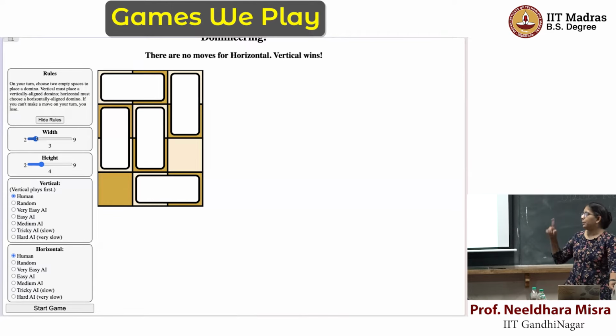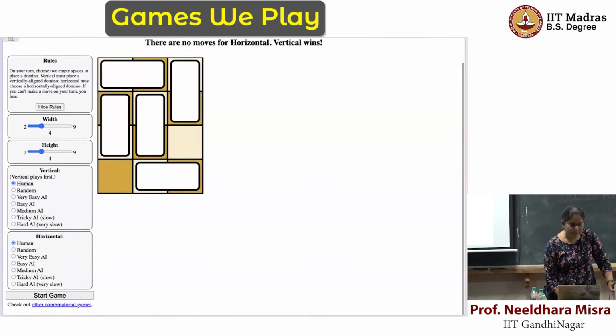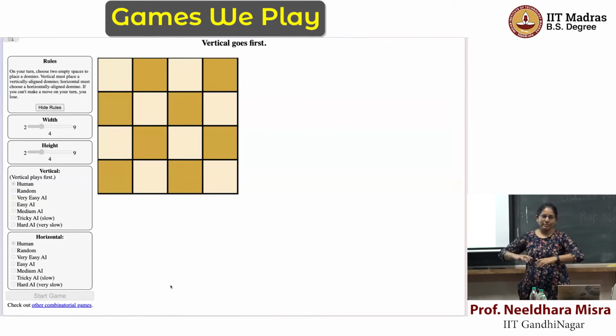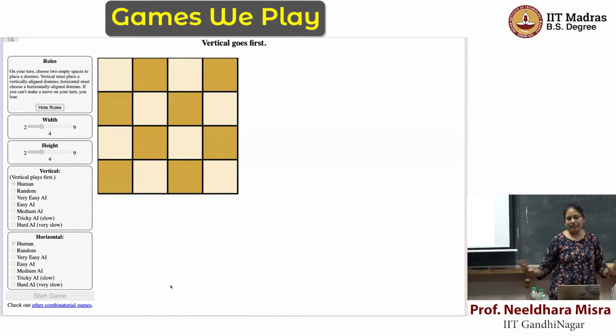You should be able to prove that vertical wins on this one always and horizontal wins on the other one always. Yeah, the fat one, like the fat board. Horizontal, even though they're going second, they should be able to win it. Yeah, it seems like they have more space. So for the 3 by 3 square, we saw that vertical was winning because they could block in the middle.